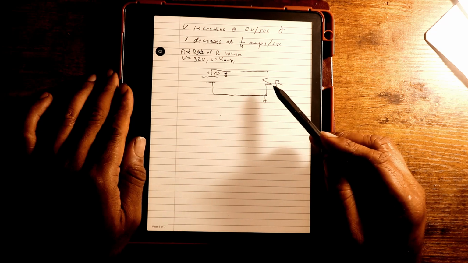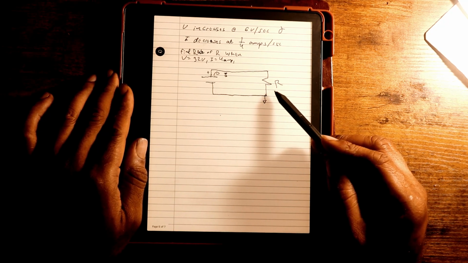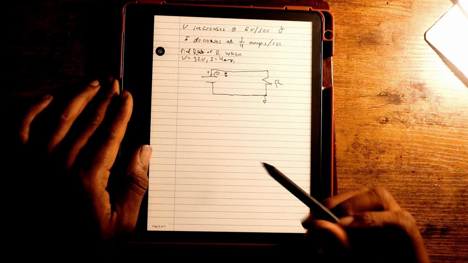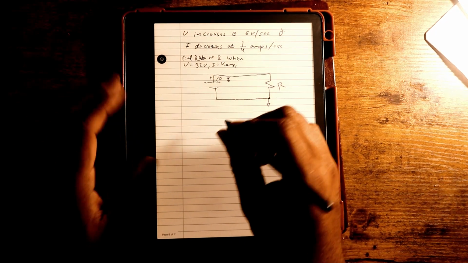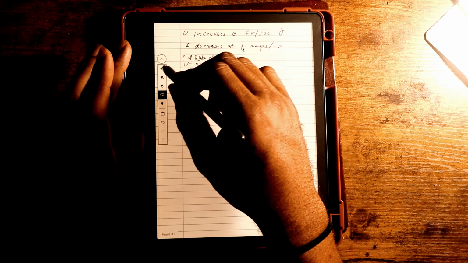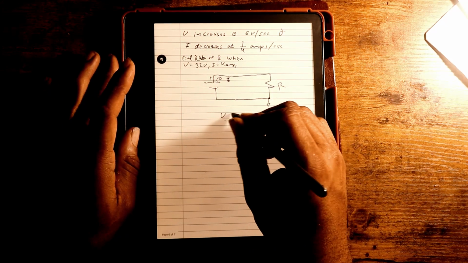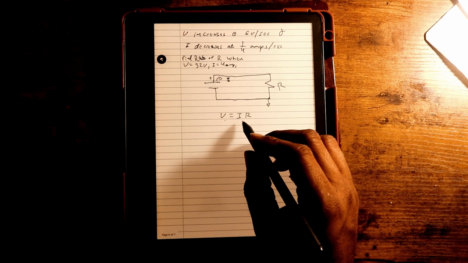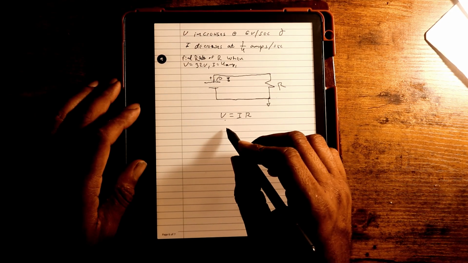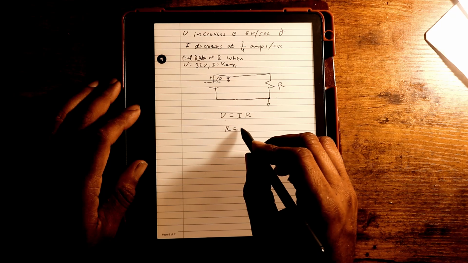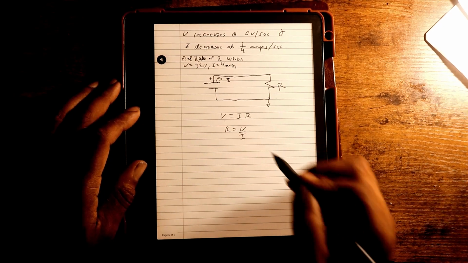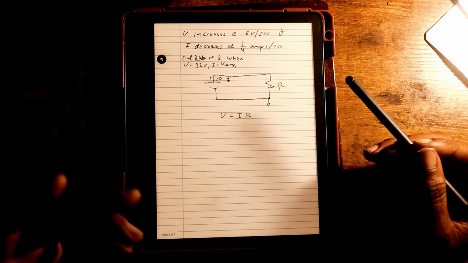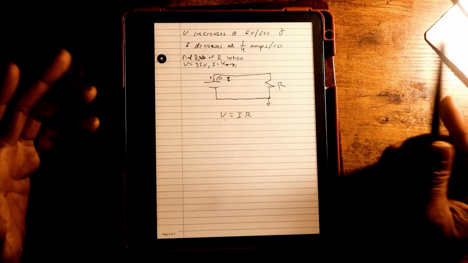Notice I said the rate, not the value. Typically, when you have a problem like this and you see something like this in electronics, you're going to want to know what the value is, and you'll use some form of the equation V equals IR, which is Ohm's law. Okay. Now, if you want to know what R is, then you would take this and you would say R would equal V over I. And how I got that, if you remember about manipulating equations, this is something very simple too.